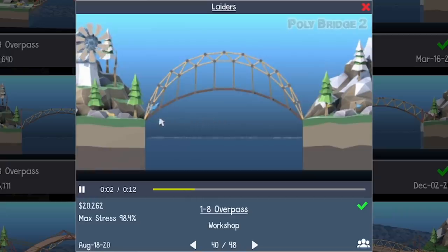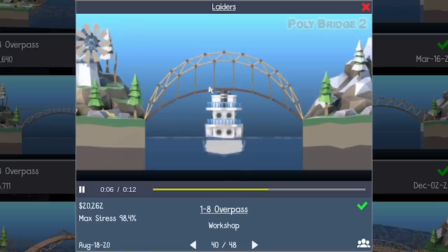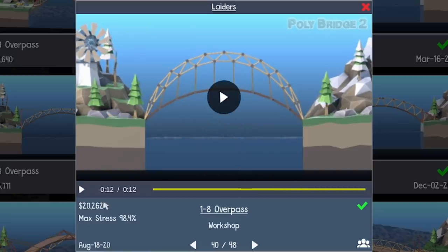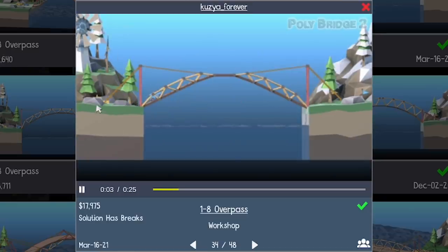This looks cool. Look at this. So it's a proper truss arch with like a suspension thing holding the bridge. That's really cool. 20 grand, still under budget as well. I am surprised by that. Now this one makes use of the anchor points and it uses rope along here and tension to sort of hold the two trusses up.